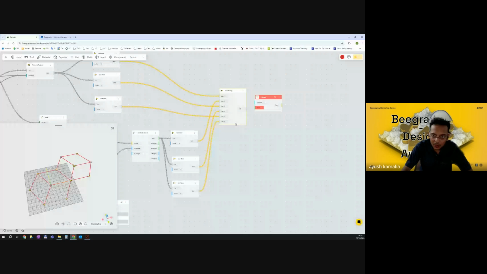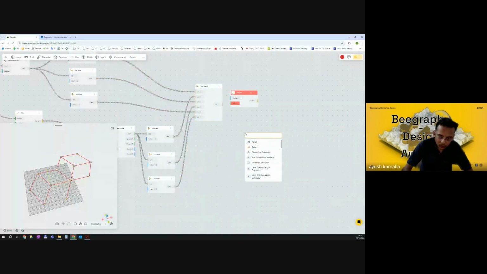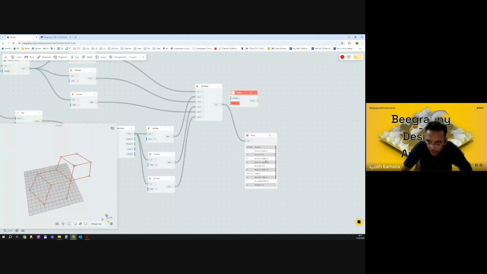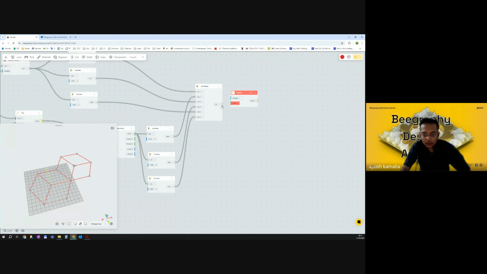So now what we have, let's use a panel to check what kind of output is coming from the list merge component. So we have 2 lists of 6 parameters each, 6 objects each, which are 6 points. And it looks pretty okay. We will identify it once we plug in our polyline. We are not able to identify, looks pretty okay, but this polyline, if you see, it is not fully closed.